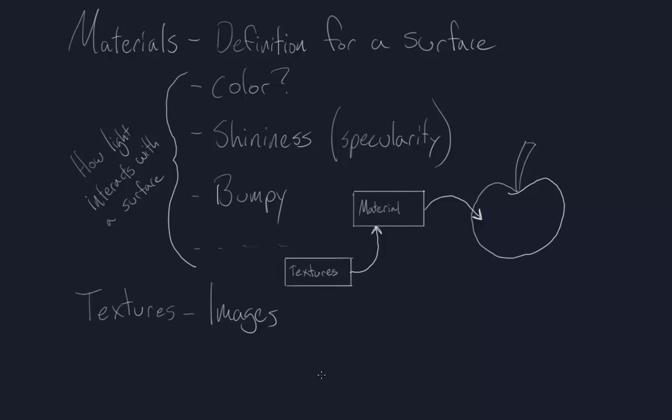But they are just a flat, two-dimensional image that in some way gets wrapped around a 3D surface and is applied to a material. So always remember this: textures go into materials, materials go onto a surface. That's the big thing you need to walk away from this with. That's true in Maya, that's true in 3ds Max, it's even true in UDK and Unity. Everywhere you go, you're going to apply a material and then the textures plug into the material.